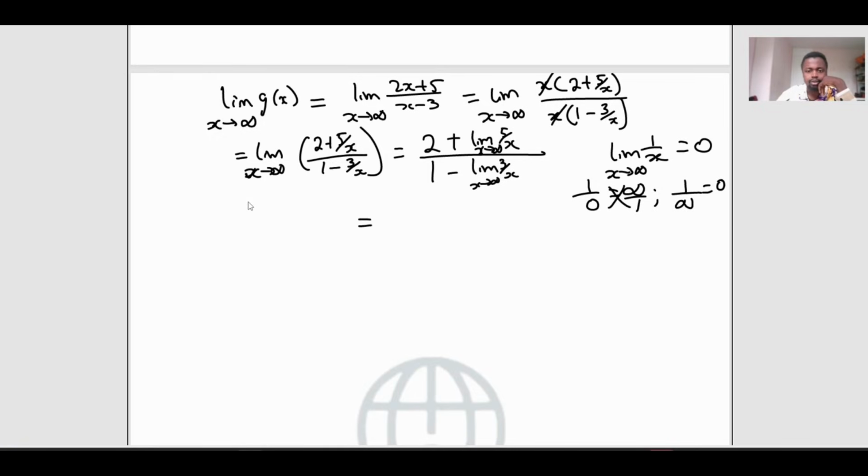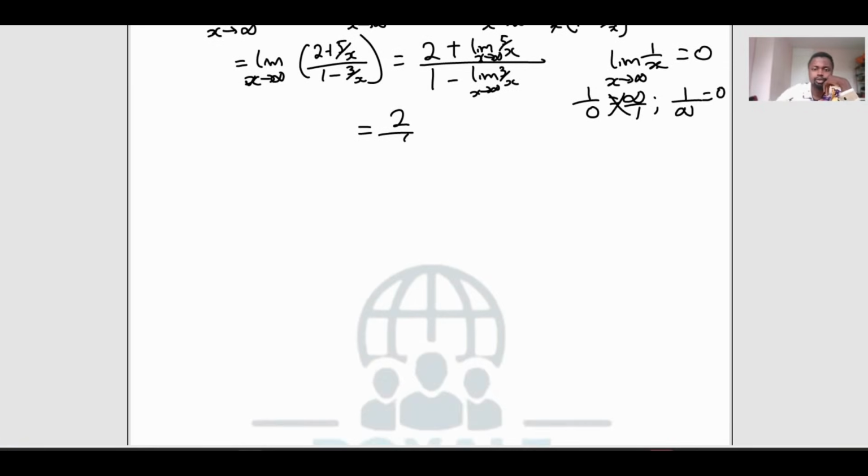So this part now becomes 2 over 1. So the limit as x approaches infinity of this is equal to 2. That means as you increase x to infinity, this is going to approach 2. In fact, it won't get to 2. The way limit works is that x will never get to infinity, which means that thing is not going to get to 2. You cannot count till you get to infinity. Infinity is not a number, it's a concept to represent something infinite, that you cannot get to.